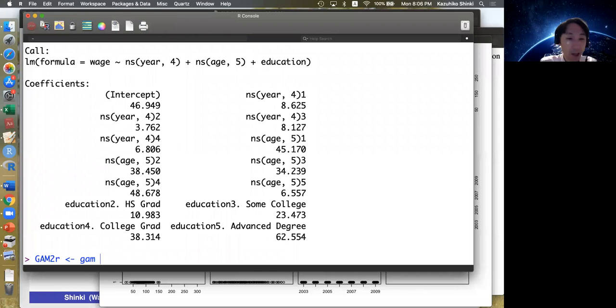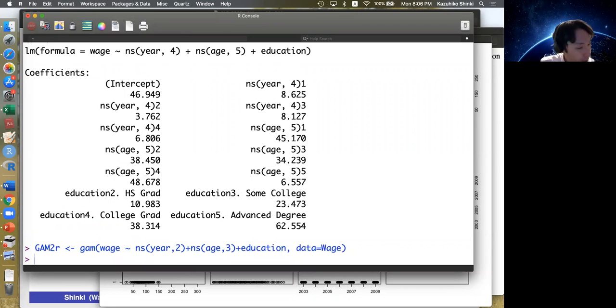Basically, we are doing the same thing, but the output is somewhat more convenient to see. We have the same format, we just replace LM by GAM, with a slightly different specification.